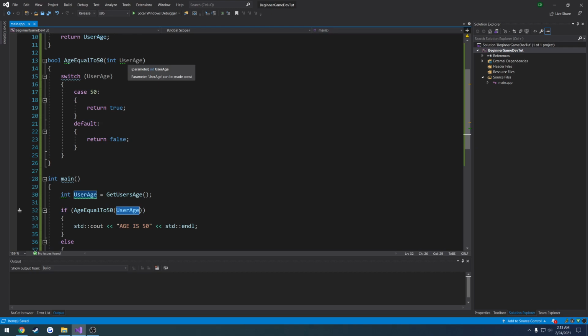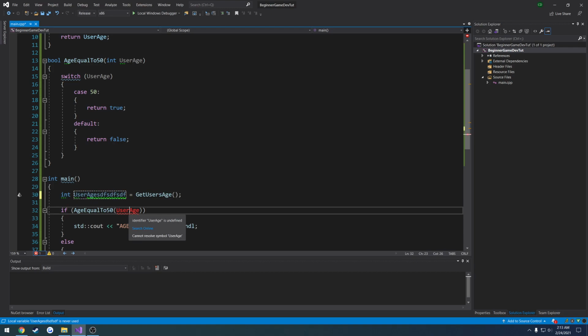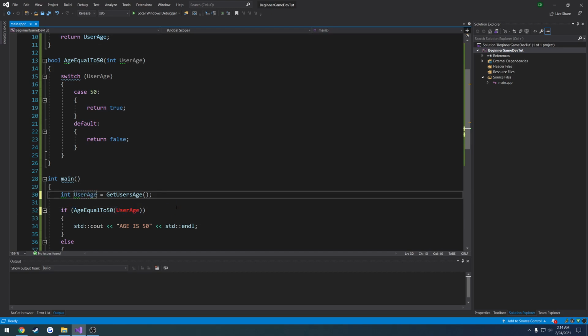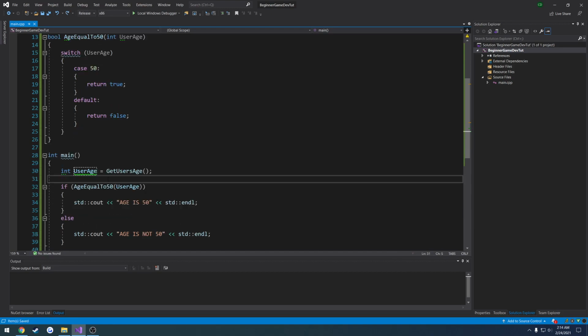So anyways, as I was saying before, this variable name here for the parameter does not have to be the same as the variable that we're passing into it. For example, I could change this one to user's age and paste it in, and it would be just fine. I'm only pointing that out because years ago, parameters confused me as I was first trying to learn programming. It was something that was difficult for me at first. But anyways, that example is out of the way.